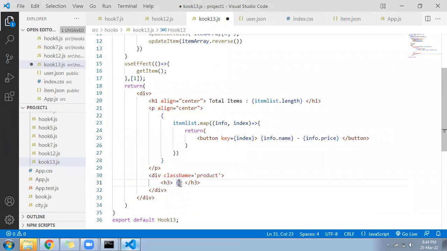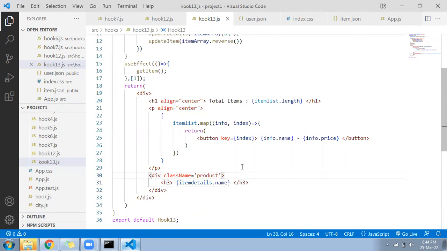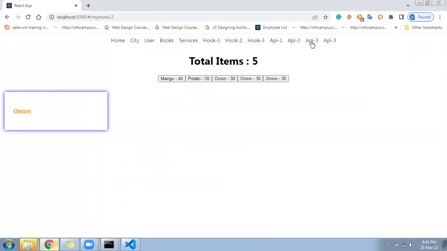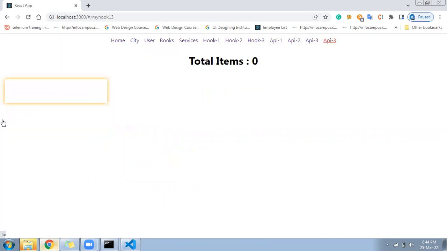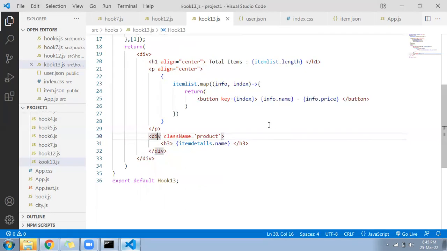So item details dot name. Yes, let us check once whether it is coming or an error is coming. If an error comes, then this name we have to keep there as an empty element. No, the error is not there. It's coming here. Let me go and come back. No error. Onion is coming first. Okay, but first is what? Mango. Okay, because we have reversed the array. After reversing and sending here, it will become a little mismatch.